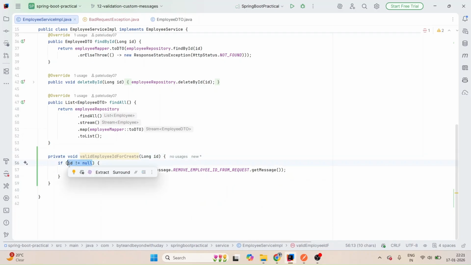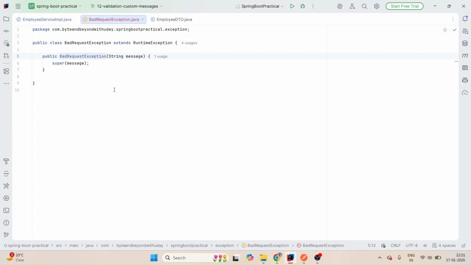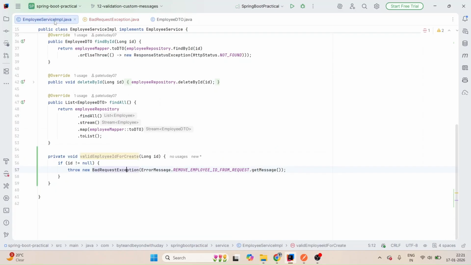If someone is sending an ID, the ID won't be null; it must have some value. So if there is an ID, I am going to throw this exception, BadRequestException. This is the custom exception which we have created earlier, and I am passing this message.